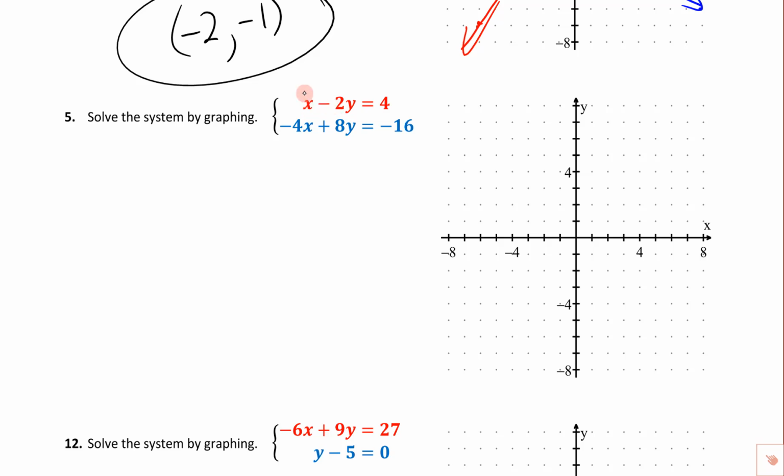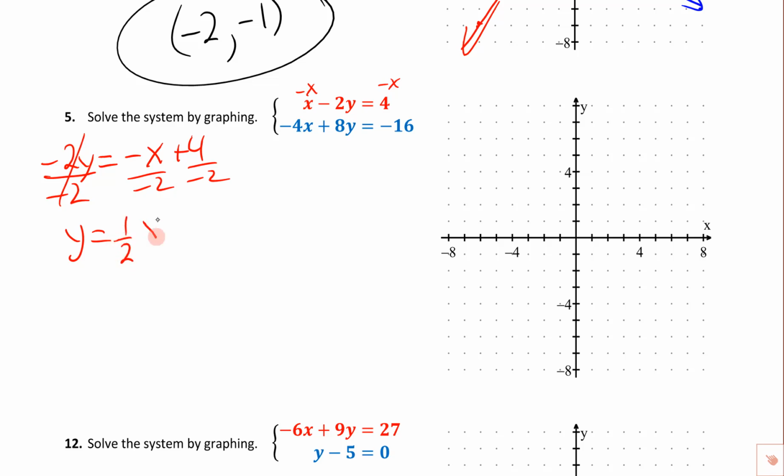So let's do the red one. Again, I'm going to move the x to the other side. And again, if you want to think ahead and think, gosh, what are we going to do with the next step? Think about what I'm going to write here. We're going to write the x first. Make sure that's a plus 4. Then we're going to go through and divide everything by negative 2. Think about what that's going to do over here. Think about what we're going to get right here.